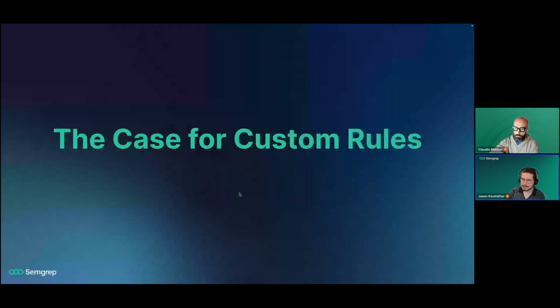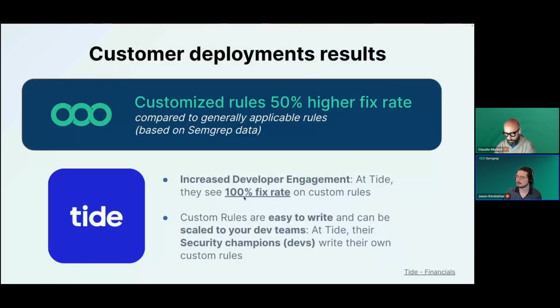All right, and so with that, we'll go ahead and get started. Now, why are we here today? Why do we care about custom rules for static analysis tools of any kind, not necessarily just for Semgrep? Well, I'll tell you why. Because as professionals who use application security testing tools in our day-to-day work, we don't care just about finding things. We care about fixing things.